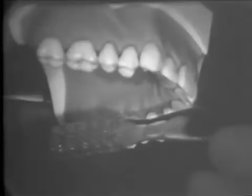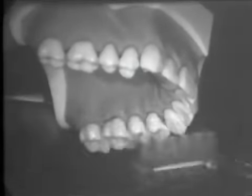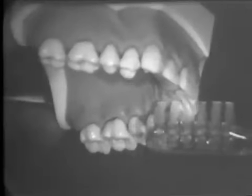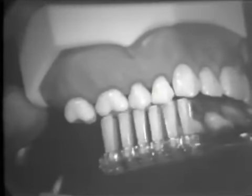Change over to the palatal surface of the left maxillary molars, bicuspids, and palatal surfaces of the anterior teeth. Then move to the palatal surfaces of the right bicuspids and molars. Brushing the occlusal surfaces of the molars and bicuspids completes the cleaning of the maxillary teeth.